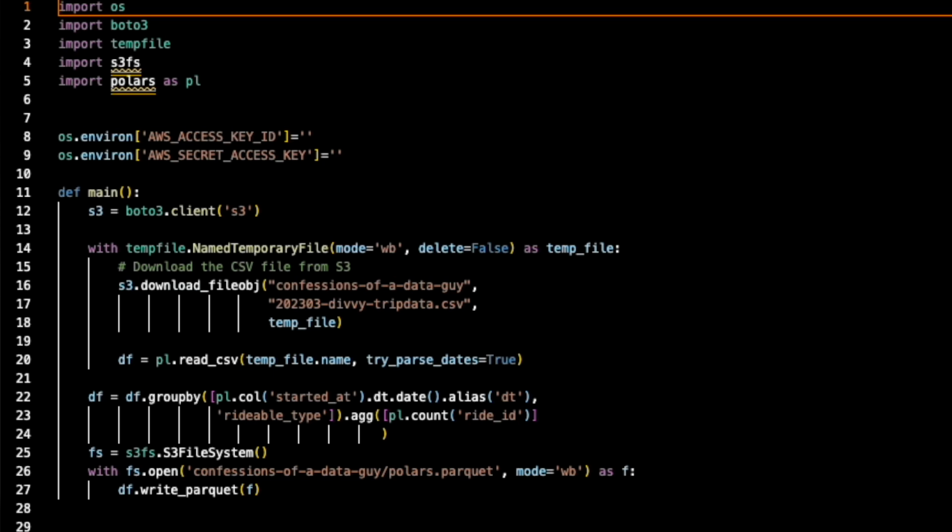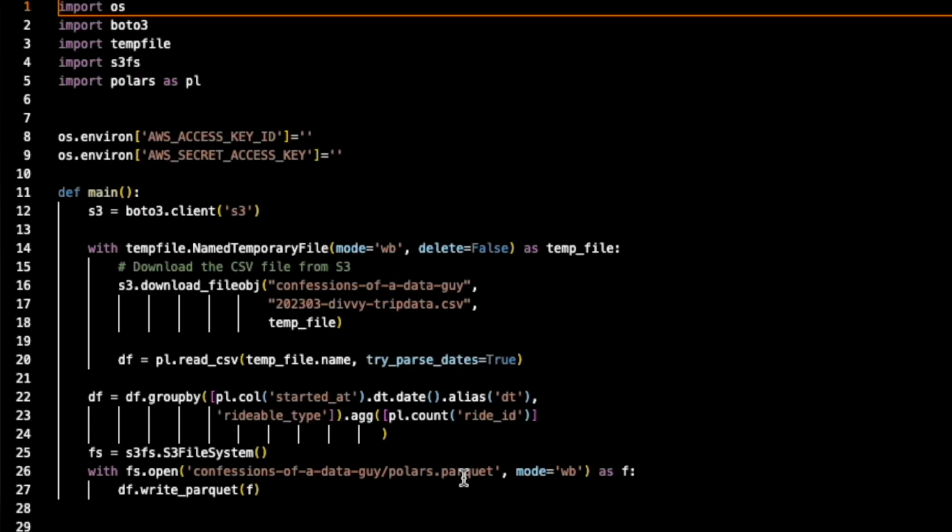Look, I have to have 1, 2, 3 other imports, not counting the OS module. I had to have 3 other imports just to do that work. And why is that? Because Polars doesn't have a good integration directly with S3. It's not something like Spark where you can say, read this, and just give it an S3 path and it goes and does it. So I have to have Boto3 here, right, to set up a client.